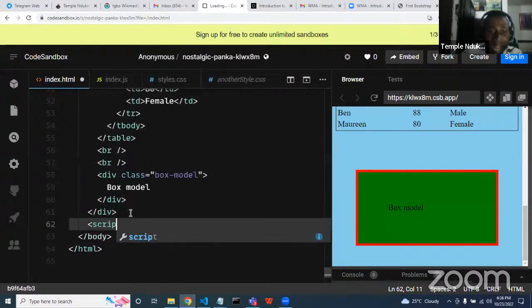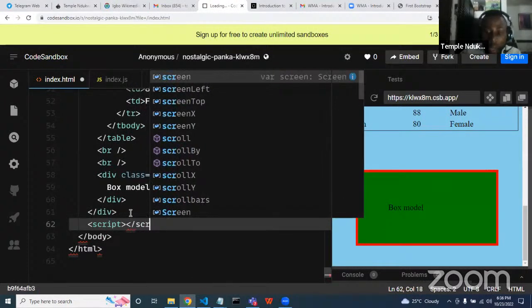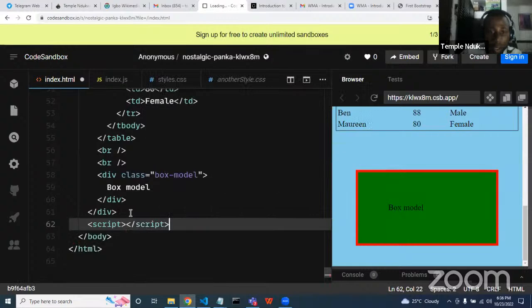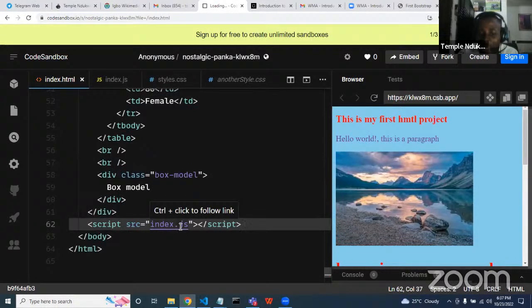You just use the script tag. There's a tag called script tag. This has a closing tag, unlike the link we used at the top. So just write the script, and you have to put source. This one goes with source. Just write the name of the file you want to access. Script is just very close to the closing tag of our body tag. So we just write script source, and you put down the name of the JavaScript file.